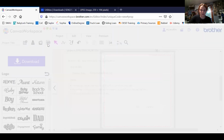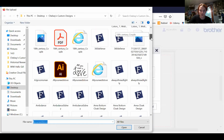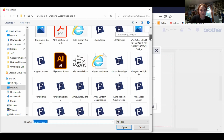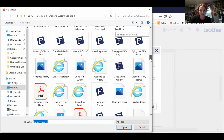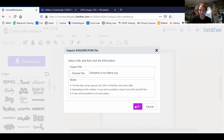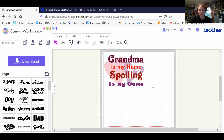So if I was going to open up a more complicated one with different colors, it'll still open up with those colors. I'm trying to find another one that's a little bit better. This one's a cute one. So there we go. So this one has lots of colors in there. So if I clicked on the C, it clicks on the individual items.